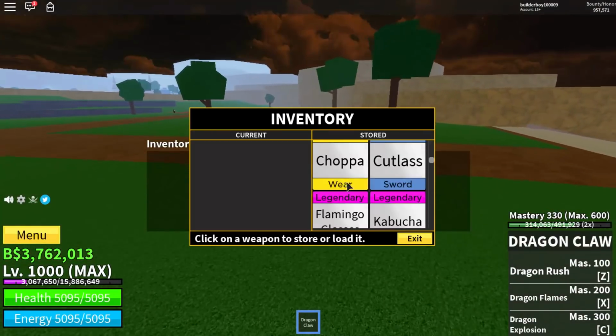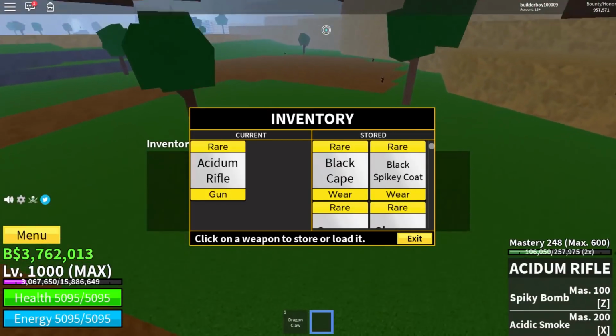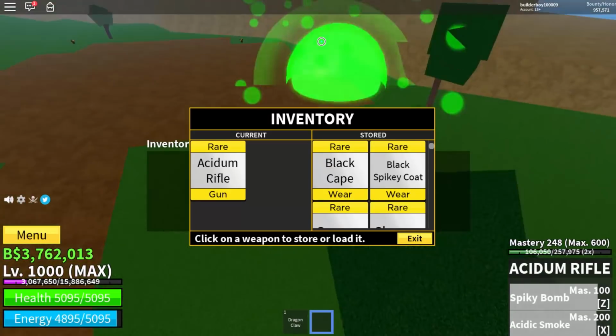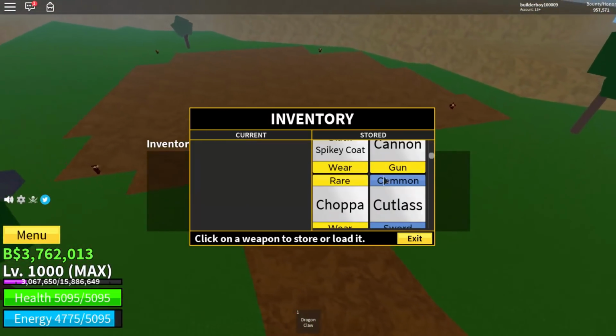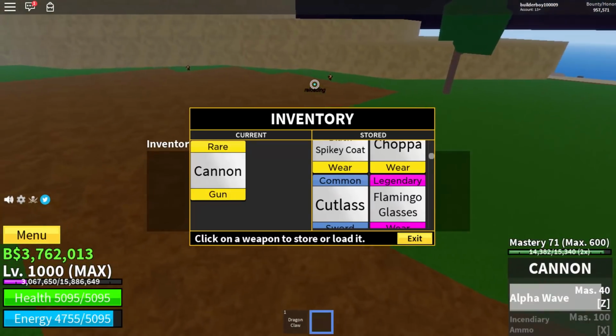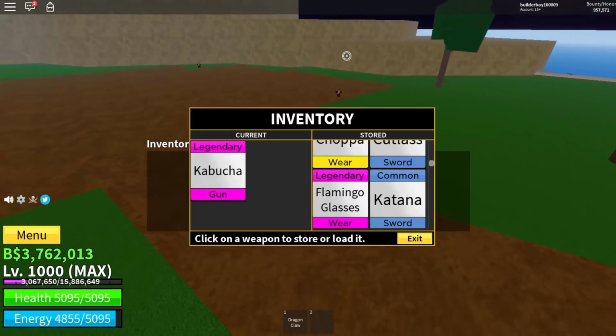We have access to any weapons that we got. For example, let's go ahead and take Acidum rifle. There you go. Let's just use it right away in there. There you go, we're using it. And then let's put it back and use another weapon. It's basically saving some kind of cooldown right here. Turn it back. Take the kabucha, something like that.